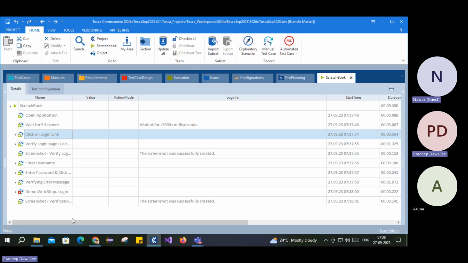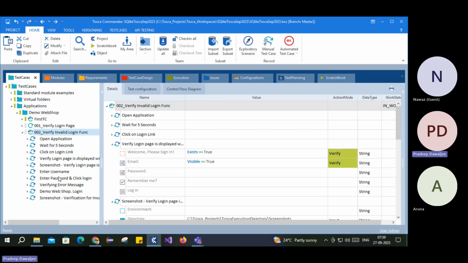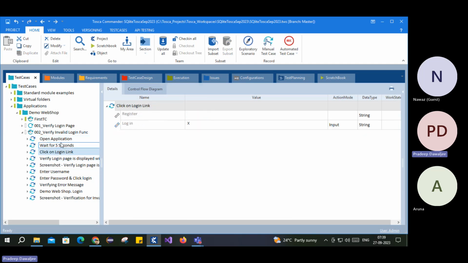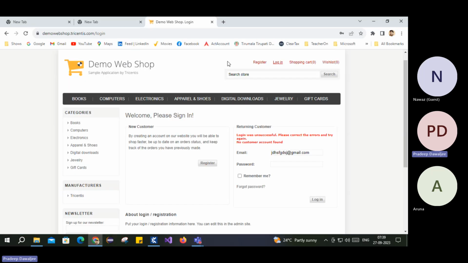Pradeep, there is something called record automated test case, right? Yes, this is actually a different feature. Initially, whatever steps we created, we did manually. With Tosca, when we record, it captures the user actions.